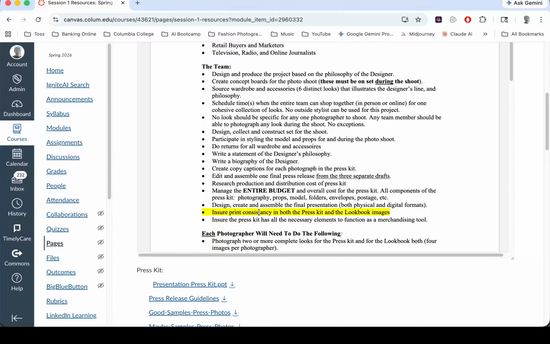Overall press kit budget and presentation format. So what's going to happen here, and this is an important one to note, the photography is only one part of the cost. So your estimate and your invoice becomes a single line item on this overall press budget. Because the other things that are in the press budget would be: how much do the folders cost? How many are you doing? How much is the labor to actually put the press kit together? Are you putting a t-shirt swag in there? Is that a part of it? How much does that cost? Are you hand delivering those? How much does it cost to hand deliver these? Are you mailing it? How much does it cost to mail this stuff?